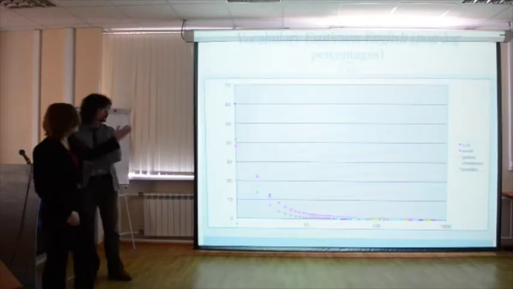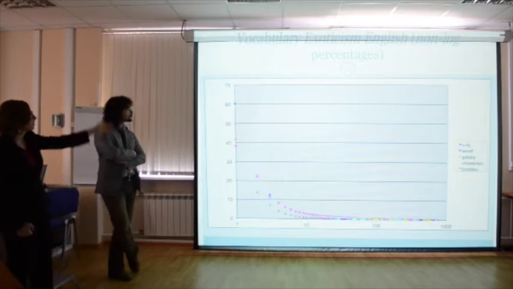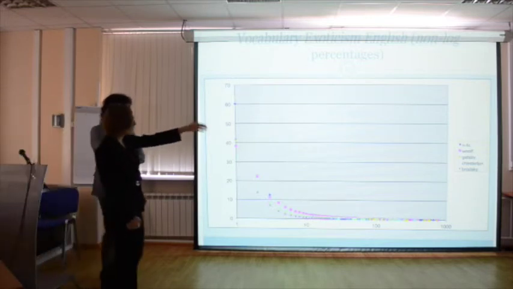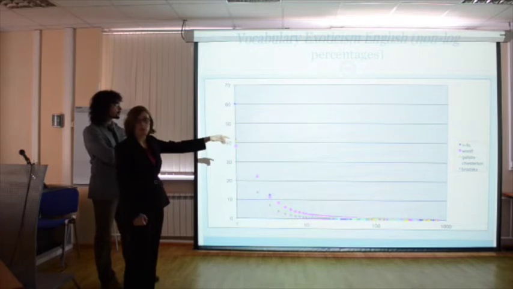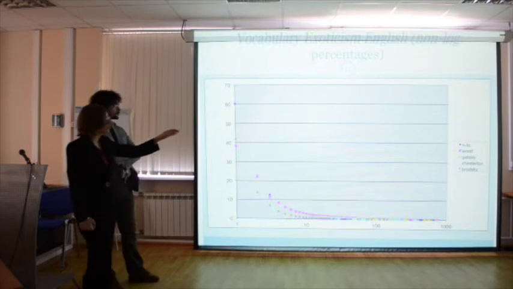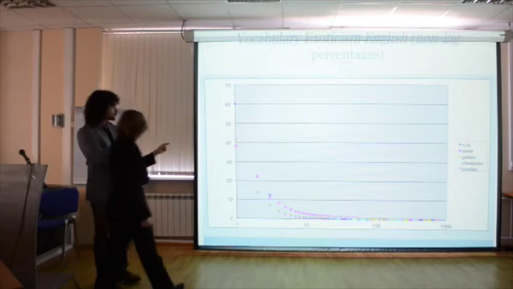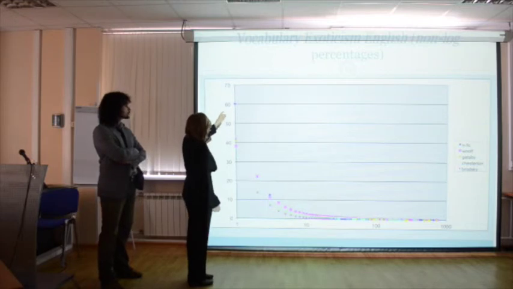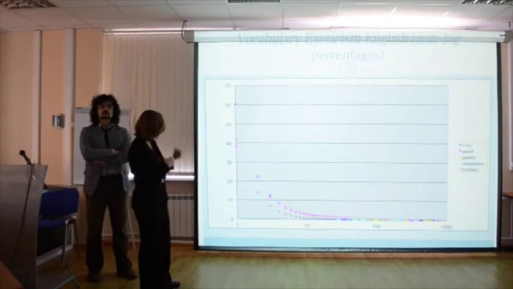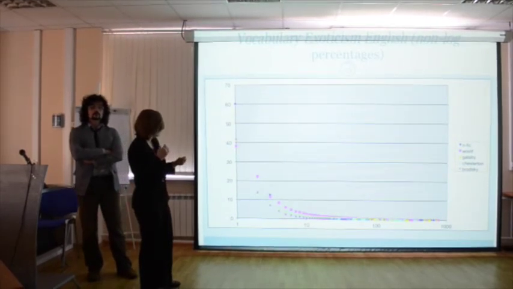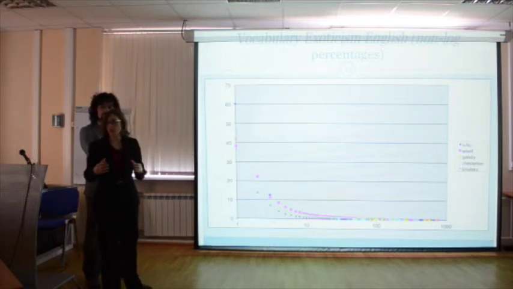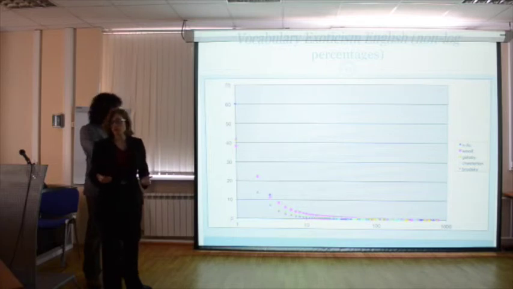And another example, vocabulary. So looking at Nabokov's vocabulary in English and in Russian, here I wasn't comparing to the corpus. We're comparing to other writers writing in English. Actually, I should include the corpus. And you see that this is a measure of exoticism. This is the proportion of words that are in Nabokov's books but are not in the corpus. So this is just an intuitive measure of exotic vocabulary.